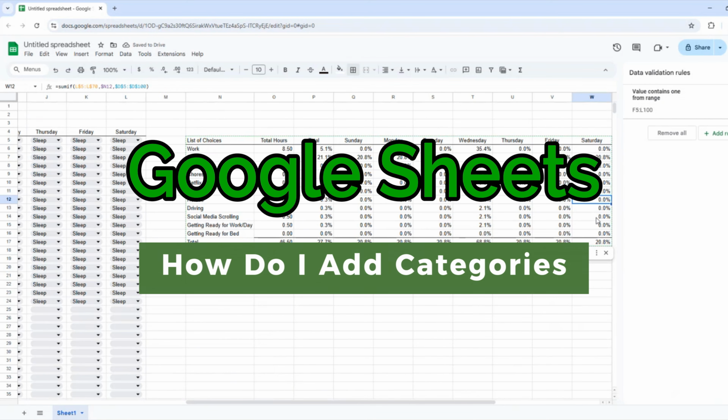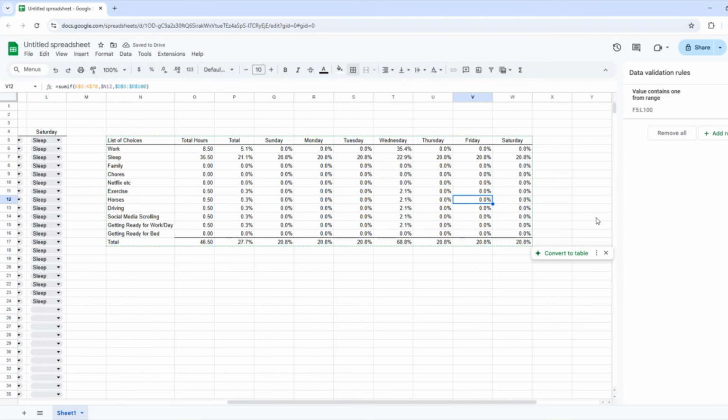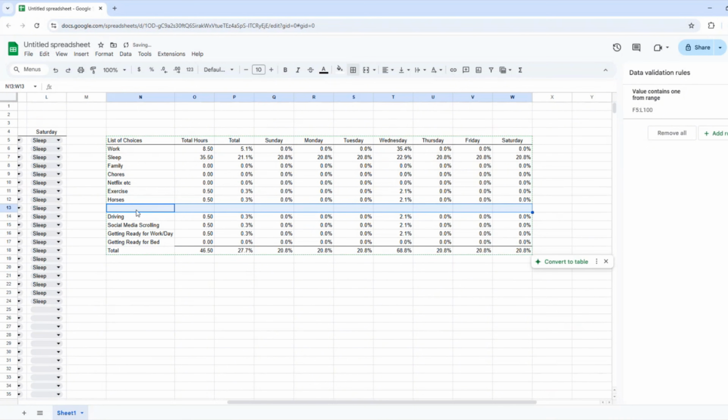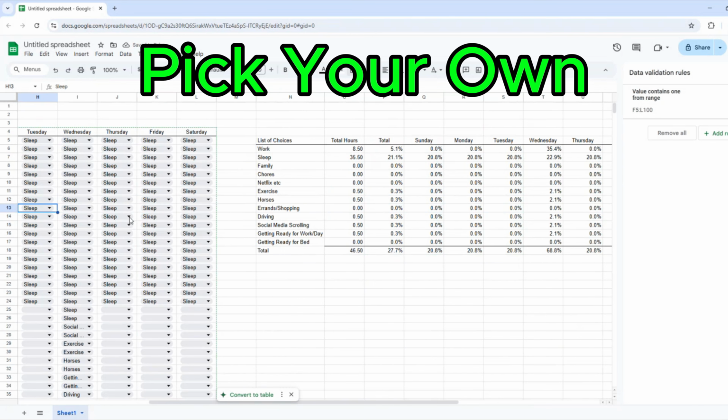But how do I add categories to a drop-down list in Google Sheets? I want to add errands, shopping to my category list. But you may also want to add your own categories. The best way to do this is to insert a row into the middle of the list. So I'll add by highlighting the space I want to add and right-clicking on the range and select Insert Cells. Then Insert Cells and Shift down. In the list of words, I'll add the category, then copy and paste the formulas from row 12 to row 13. But the nice thing about Google Sheets is the complete flexibility to do what you want. If one of my categories isn't right for you, just rename it.